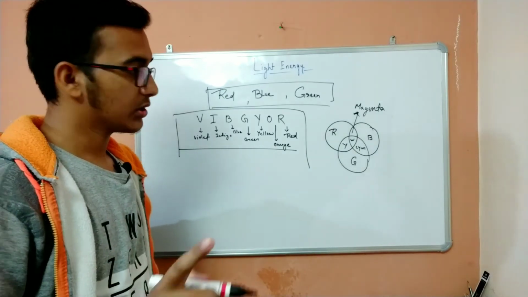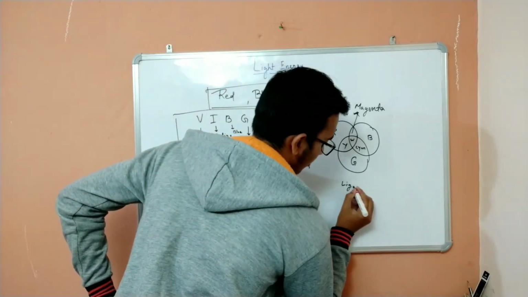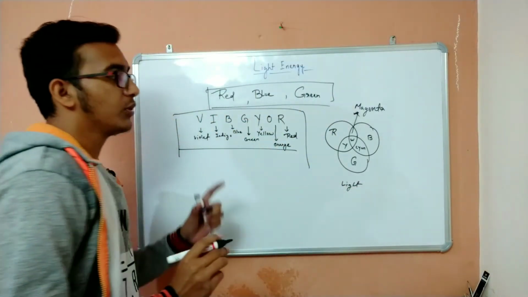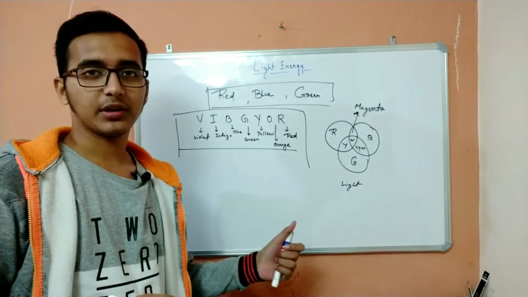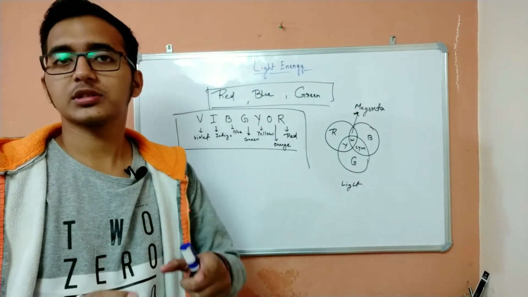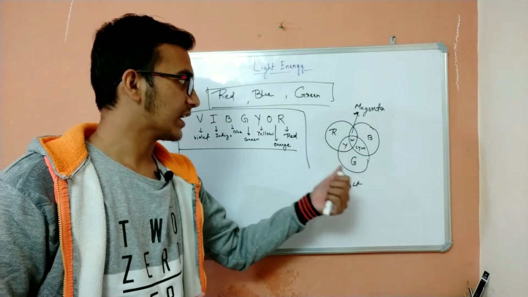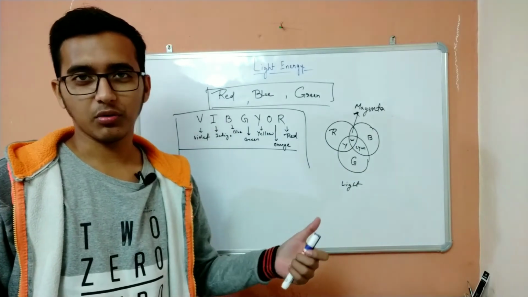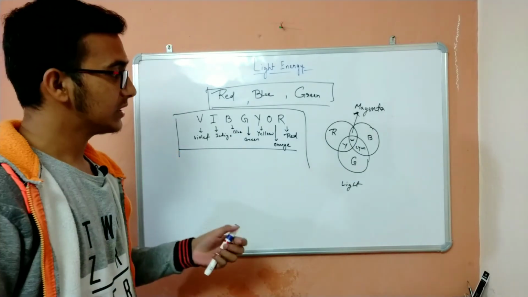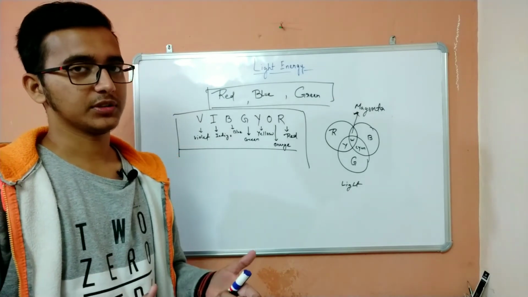But this is only the case with light. Okay, only the case with light. You will not find this happening with your oil pastel colors or with your watercolors. This does not happen. You do not get white after mixing red, green and blue watercolors or even pastel colors. This doesn't happen. Why doesn't it happen? It has a different reason for that.